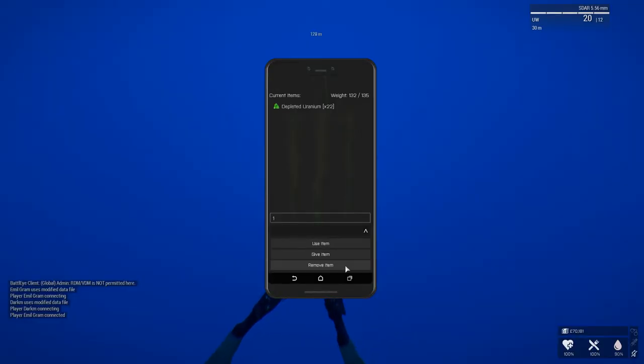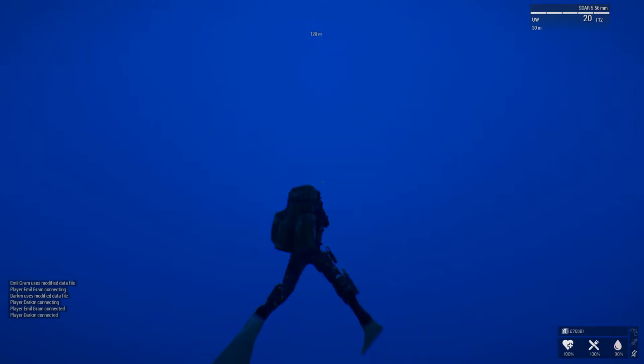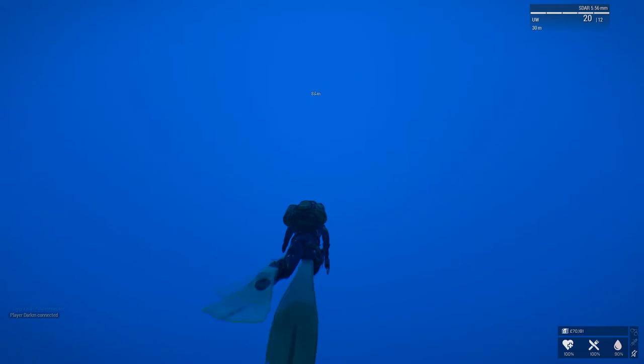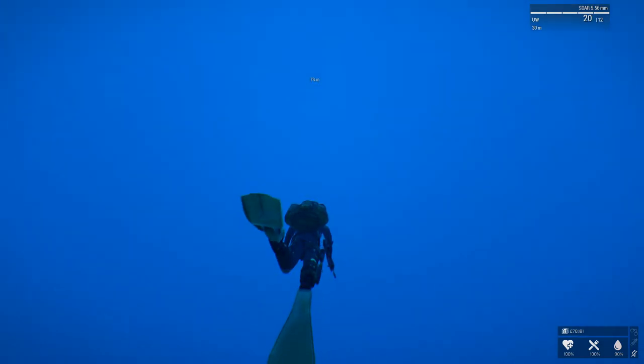So with a Bergen backpack, I can fit 22 depleted uranium inside, so it's quite heavy. Luckily that means it's quicker to do the actual gathering. Another thing to note here is that this is illegal, as I've said previously, so if the server did restart, you would lose it all in your helicopter. So you want to do this at a time where the server is probably not going to restart. It's the same with every illegal activity in terms of runs, so just keep that in mind.